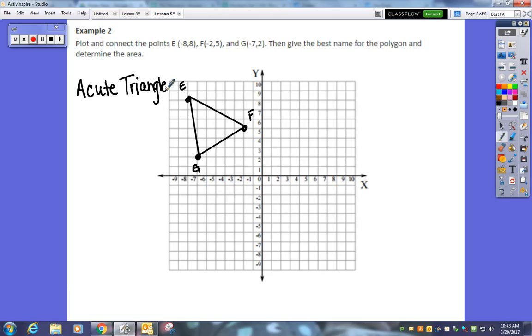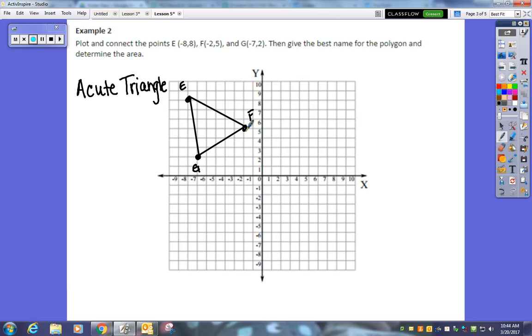If you look at this triangle, you're going to see that none of the sides of the triangle are on straight lines where we could count how long they are. So with this problem, we can't find the base and the height based on the lines on the grid. So this is one where we're actually going to have to draw a rectangle around it and then subtract out the empty spaces.